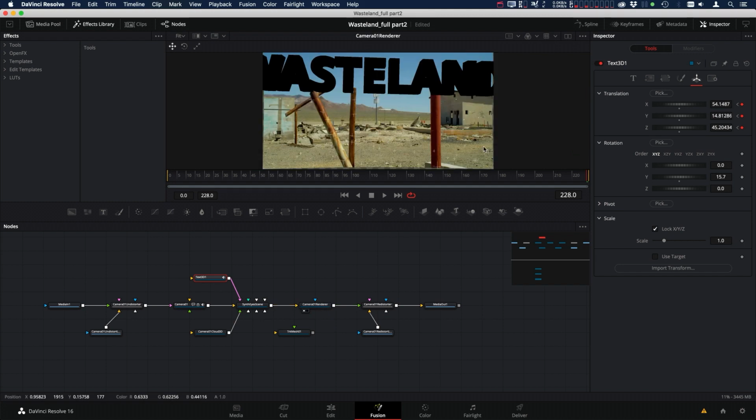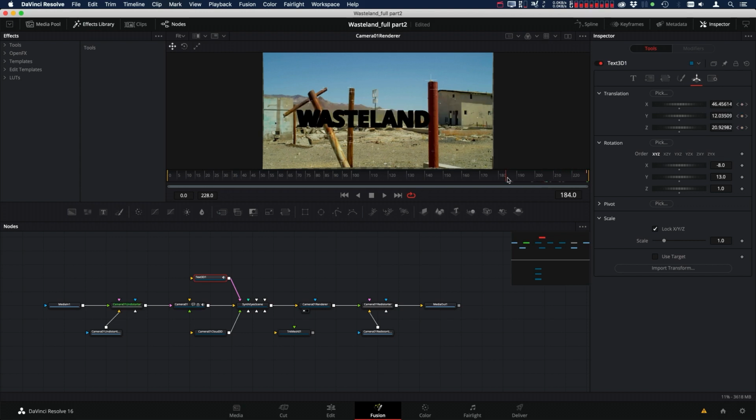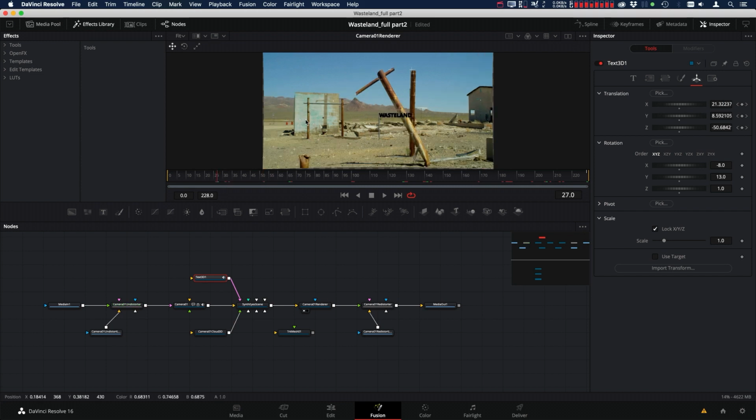Let's take a look at the final render. Okay, that's not perfectly positioned. I've already done the settings so that it'll be straight, so you don't have to watch me fiddle with it. So let me just paste those in. There. Now it's nice and centered on the end of the shot. And if we go through, we can see we have a nice animation of the text coming through the scene.